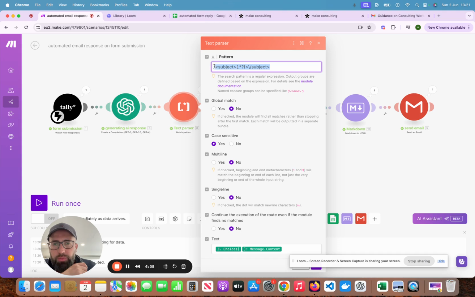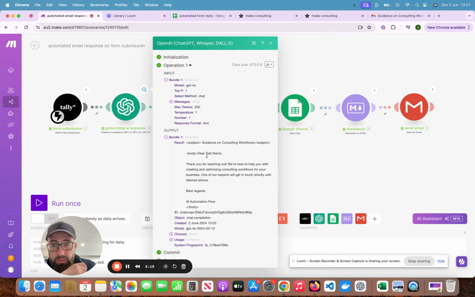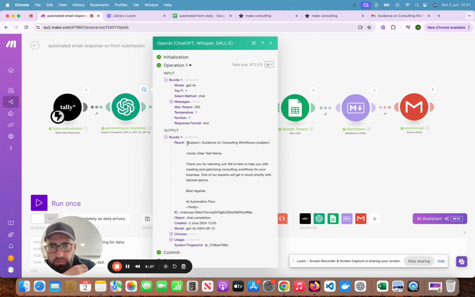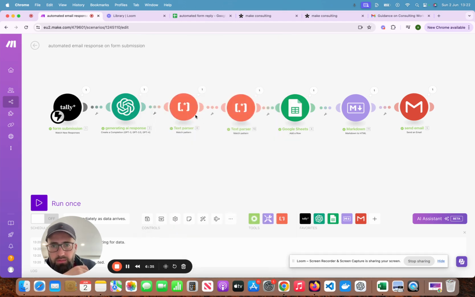This is a regex expression. So basically, we want to collect all the letters from between the subject tags in the response. So this is the output from ChatGPT, and you can see the subject, and then you've got the subject with closing subject tags.